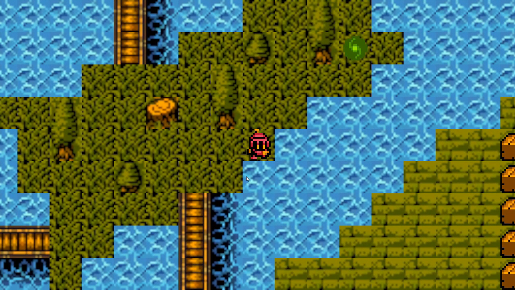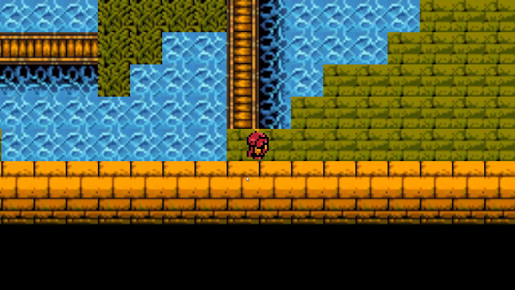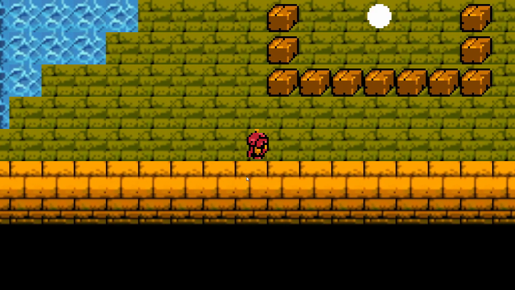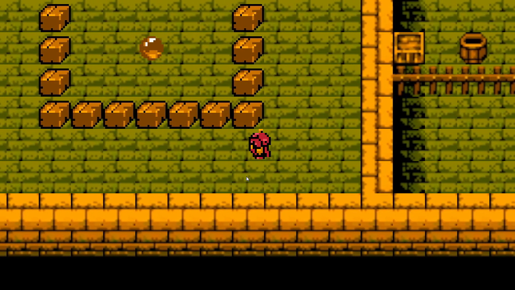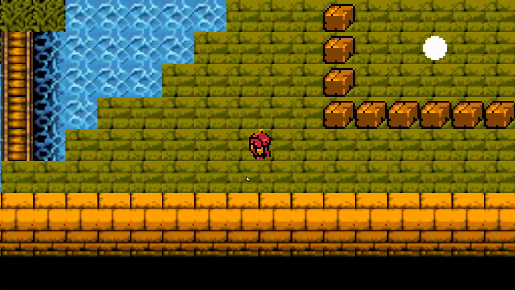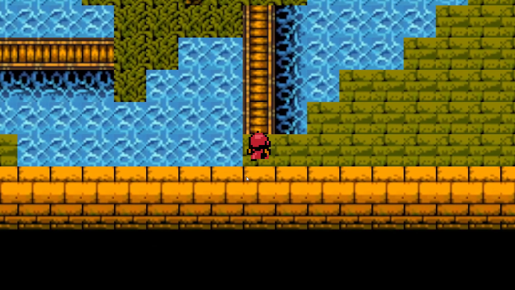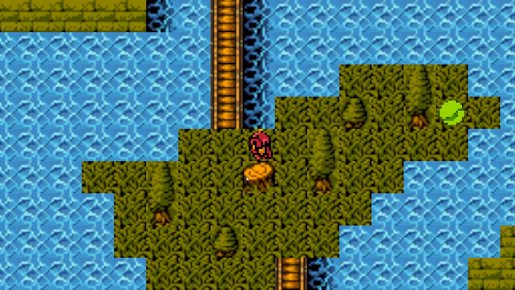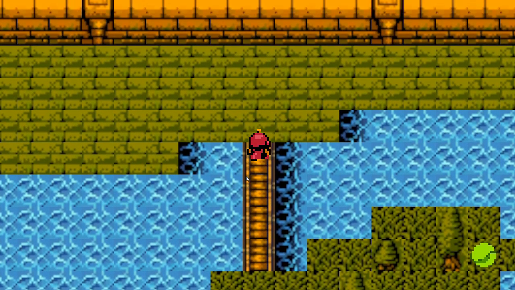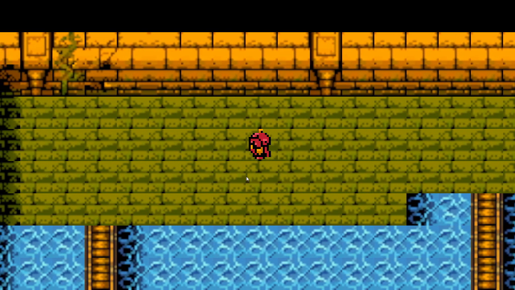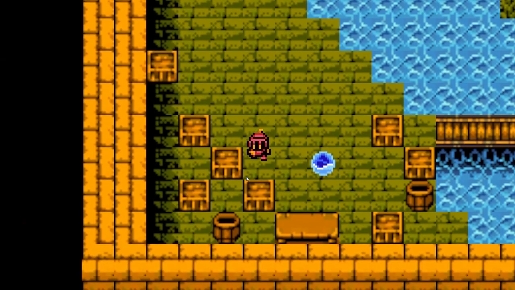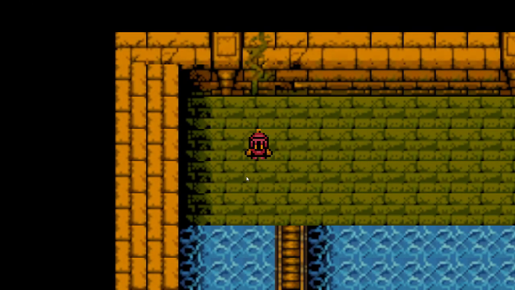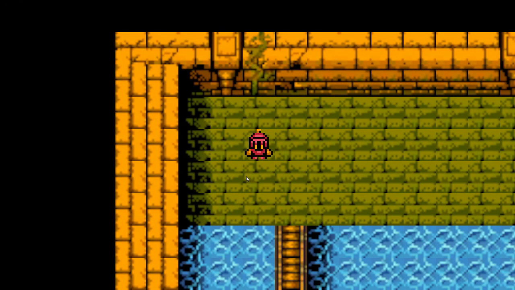We've got green orb, let's not get that. Then we've got orange orb. Aha, and blue door. So let's go get that blue orb, and then we can come back. So yeah, nice little walking sounds, nice little sort of ambient audio in the background. The graphical style is nice. Oh no, it was the wrong orb.